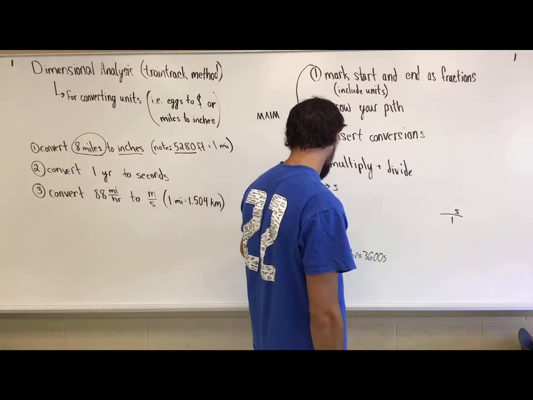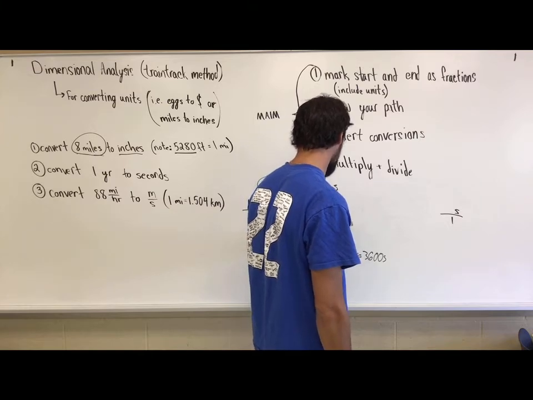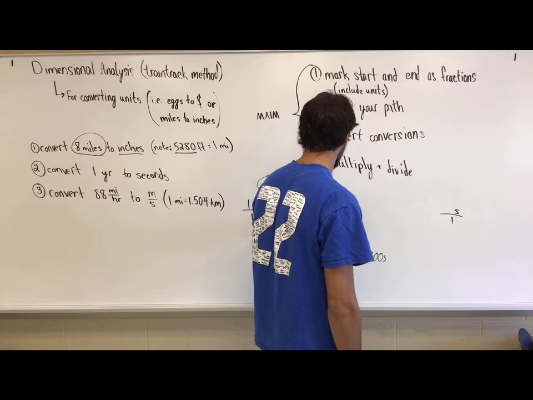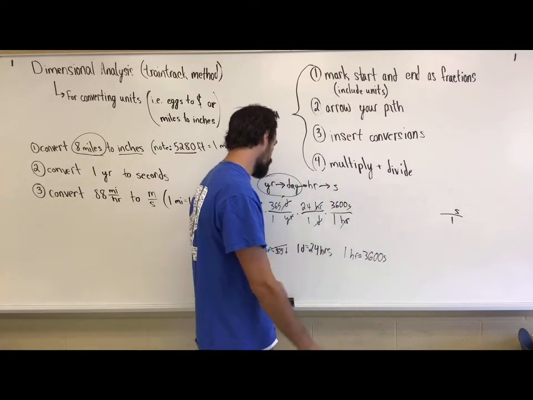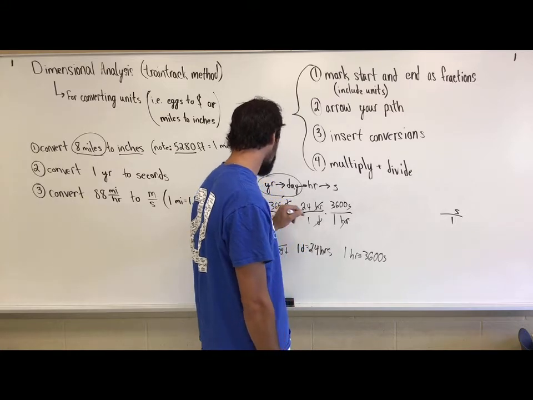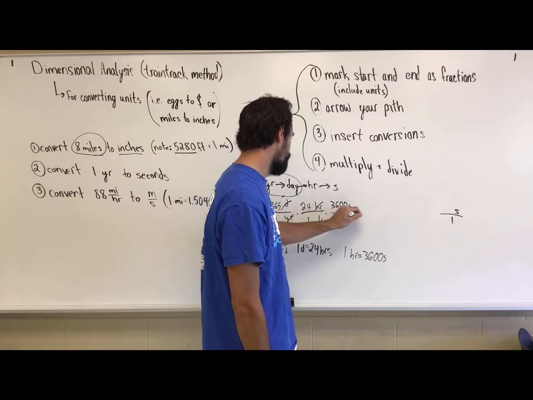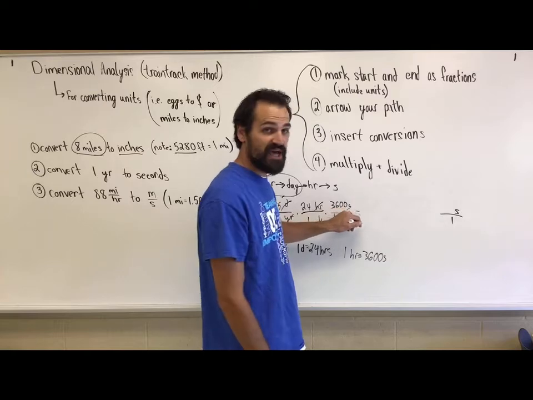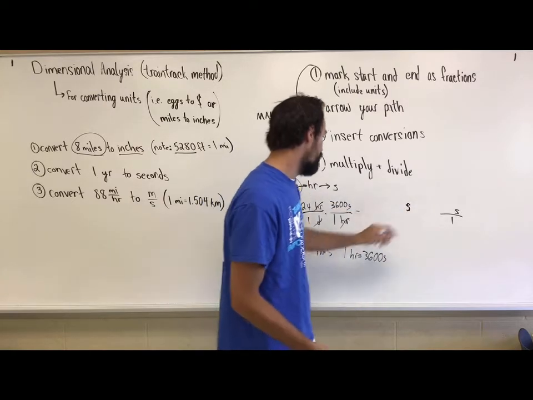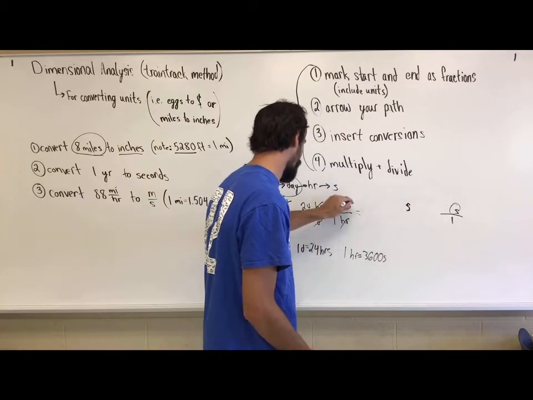So 1 hour has to go in the denominator, so we can cancel hours, and that's equal to 3,600 seconds. And now we have 1 times 365 times 24 times 3,600 times seconds. So your unit is correct. We have achieved what we wanted to achieve. That's the only unit remaining.